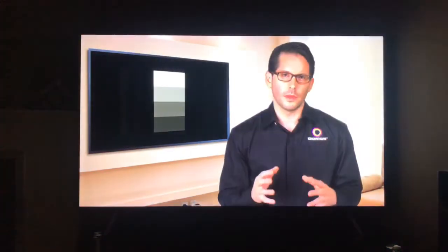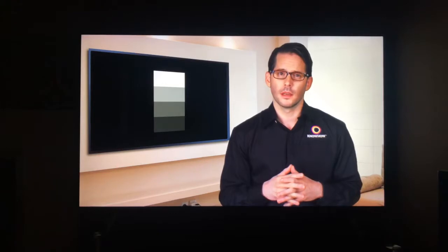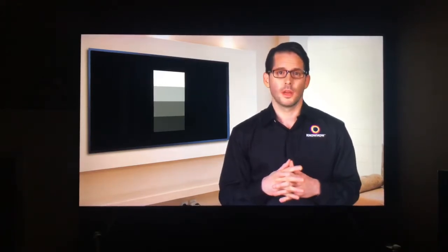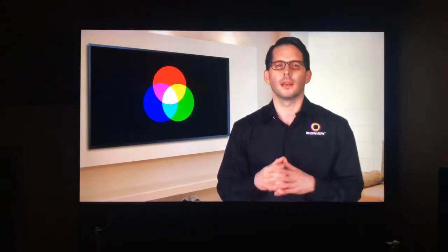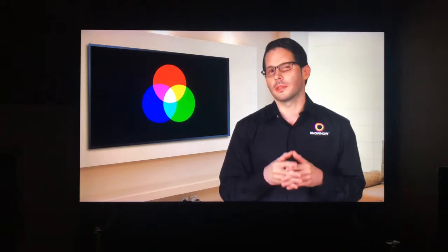Let's set up this big boy. Let's begin with the color temperature and brightness pattern, starting with color temperature. Firstly, it's important to let you know that color temperature is not the same thing as color. To explain, if your TV screen was a painting, the color temperature would represent the canvas upon which your picture is painted. The color of the canvas would subtly affect the colors of the paint upon it. In this case, a warm color temperature would give everything a brown, orange, or yellow tint, whilst a cool color temperature would make everything slightly blue.